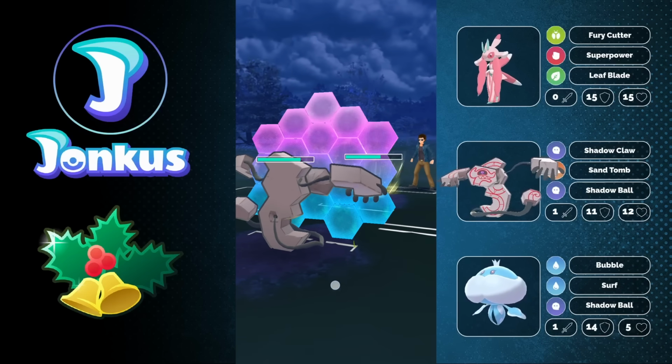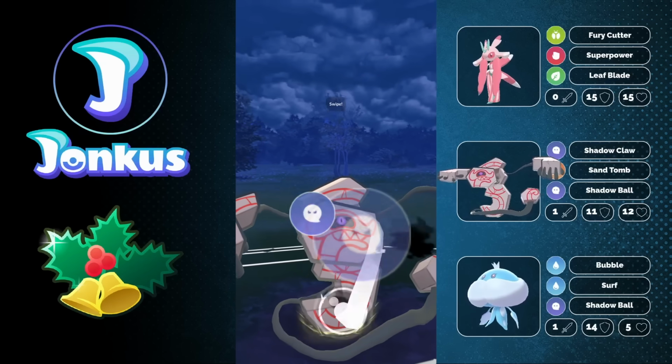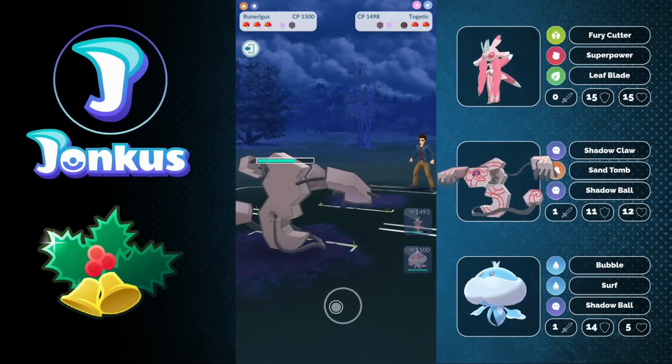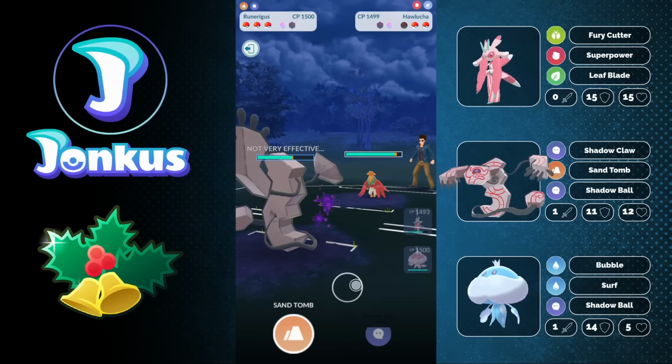But interesting one here. I'm still going to respect a potential Dazzling Gleam, and we're going to be able to completely shield this one up, which is kind of nice. 70 energy going down the drain, and we can now knock them out with a Shadow Ball and a few fast moves here, allowing us to now realign our Pokemon. They cannot go into their lead because it would get completely hard-walled.